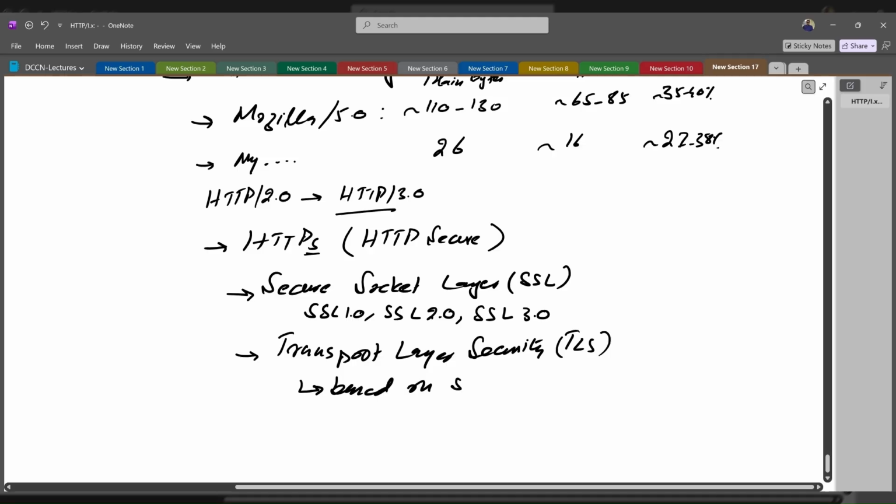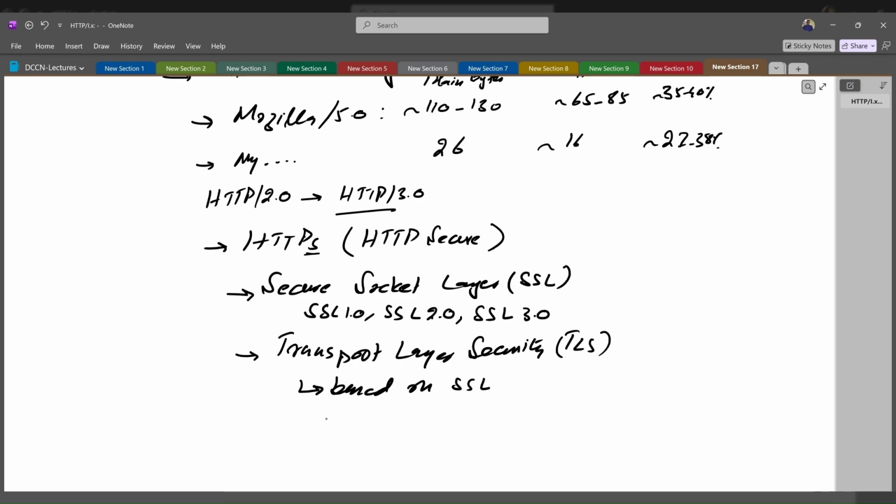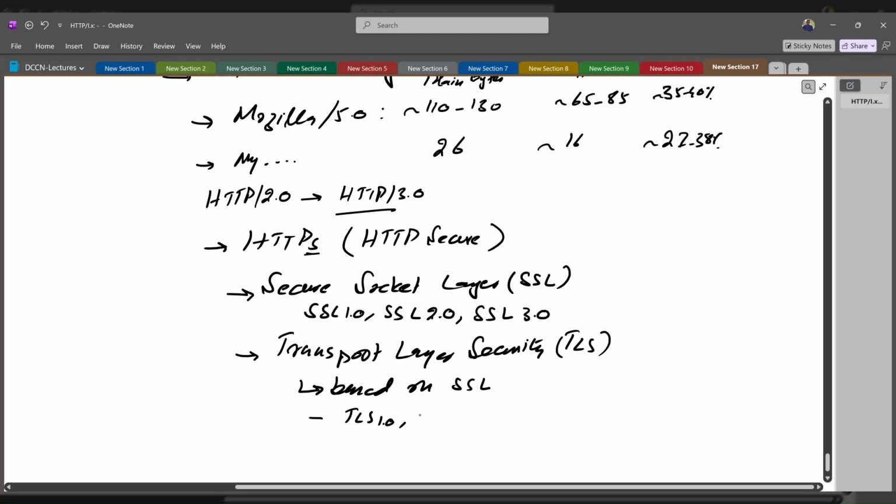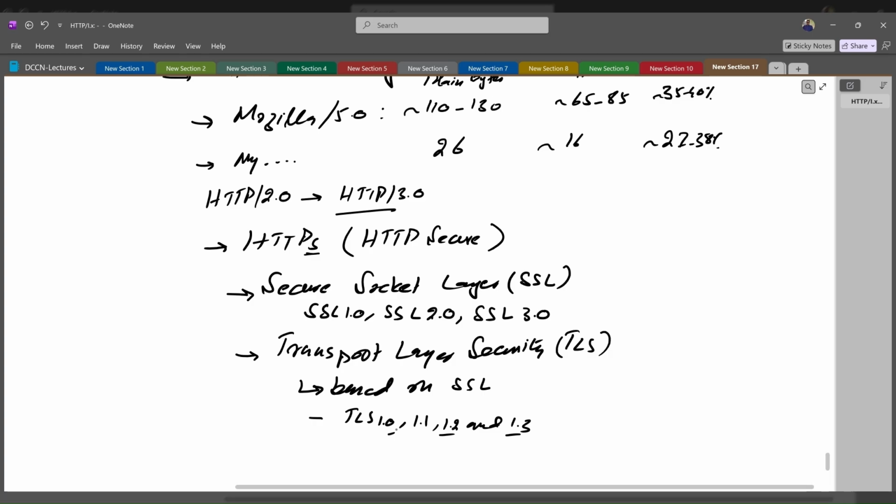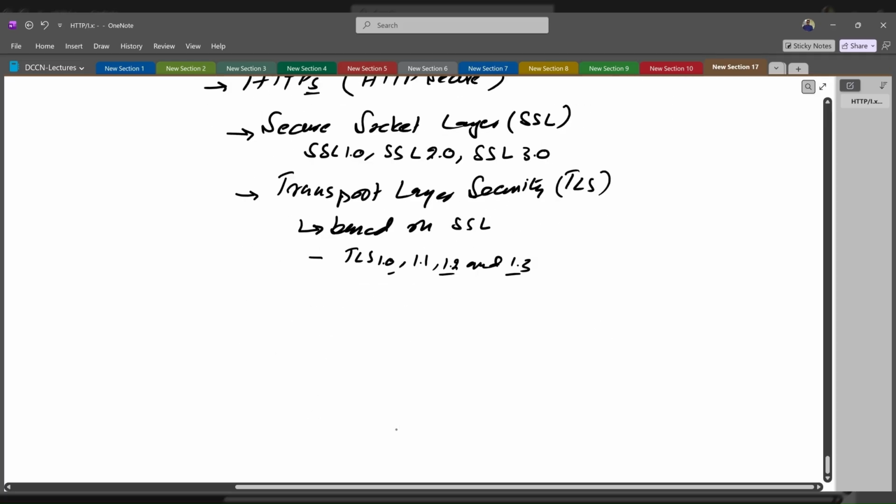Okay, and it has different versions such as TLS 1.0, 1.1, 1.2, and 1.3, right? So I'll be talking about all. First, it is important for us to establish an understanding of how, when we communicate with a server, a web server, we can ensure that we are securely sending requests and receiving responses. Okay, so for that, let me use this scenario.